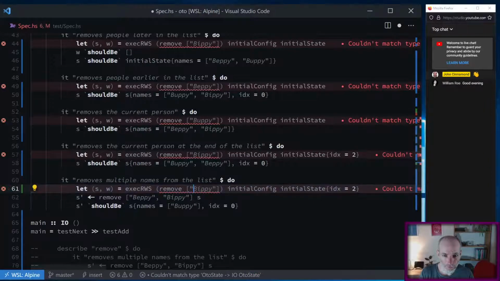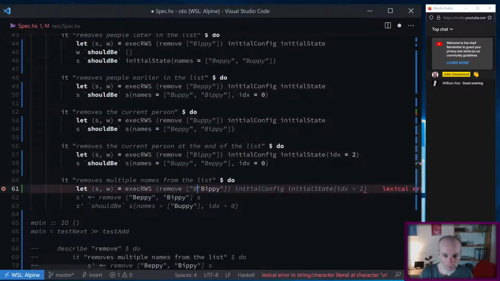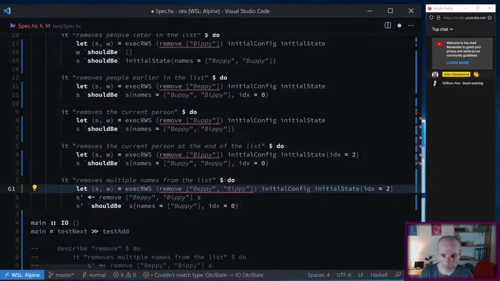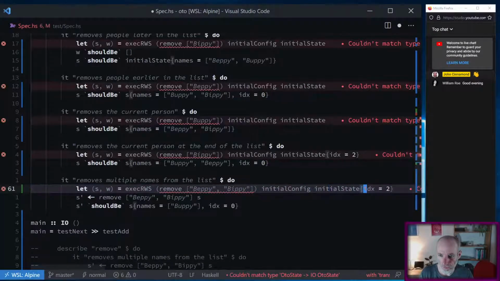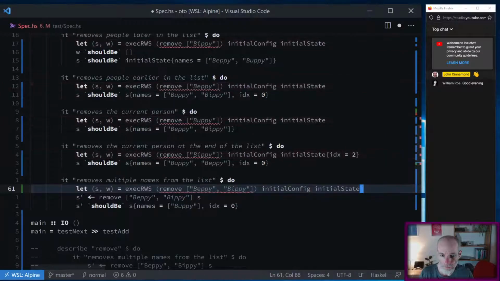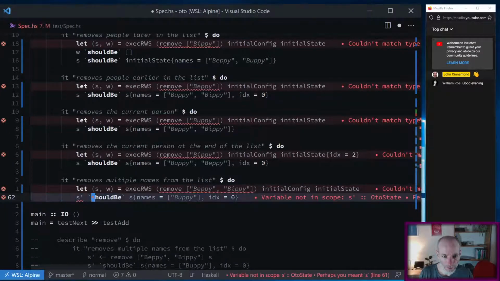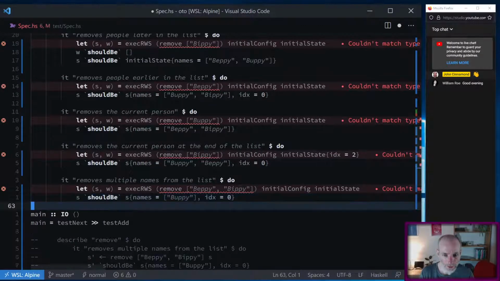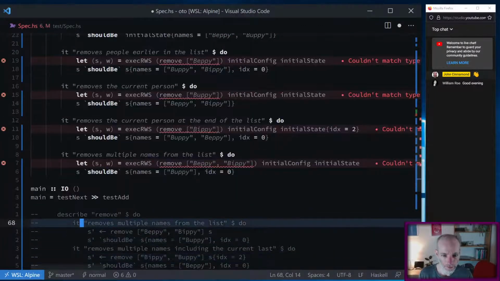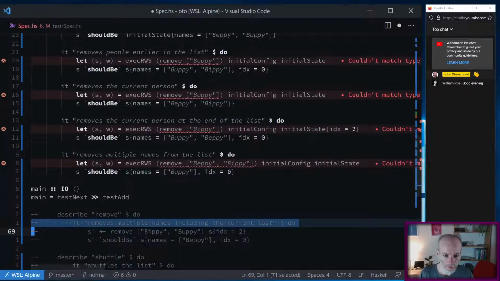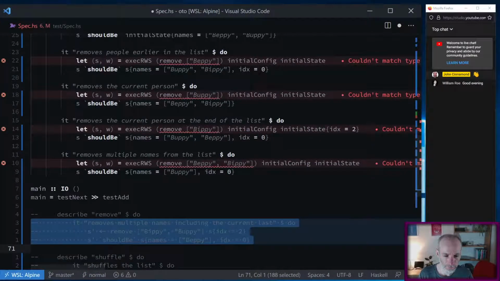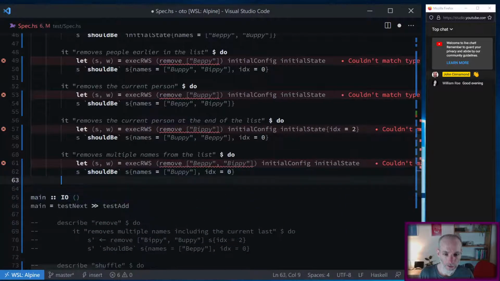So we're going to remove Beppy and Bippy. We're not going to modify this. Then we say we should be left with this list. And the last case, that one, is removing multiple people, including the last person.